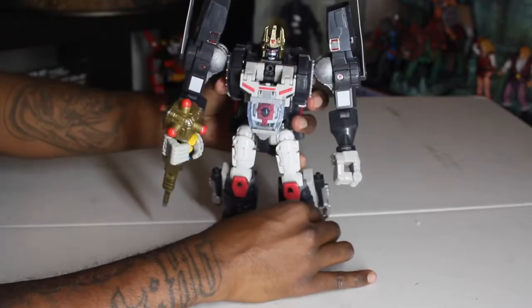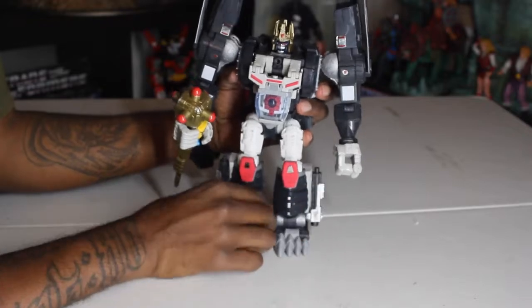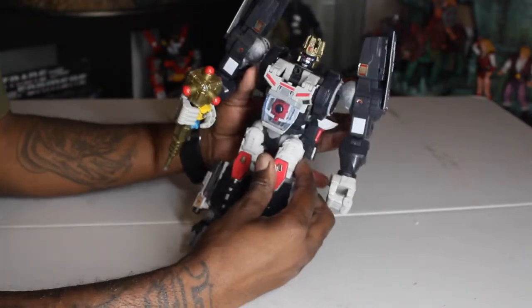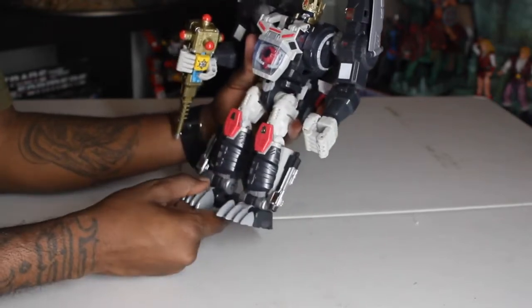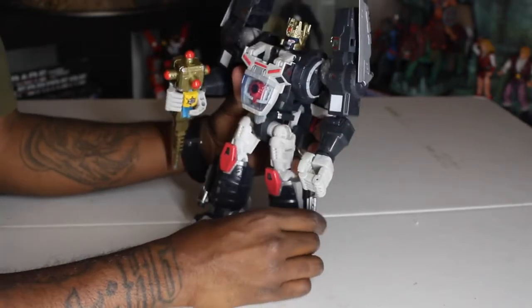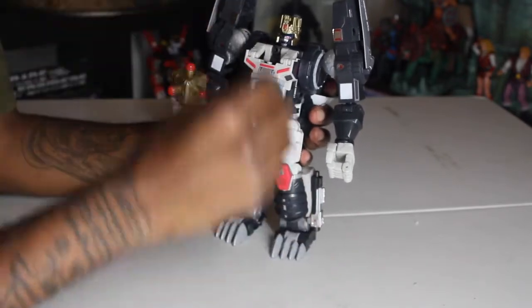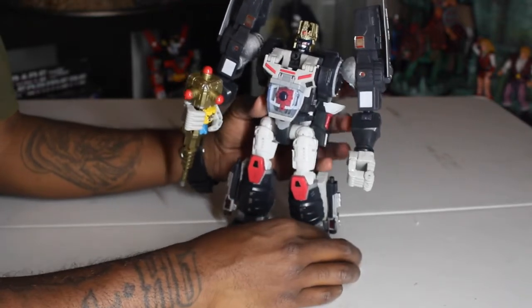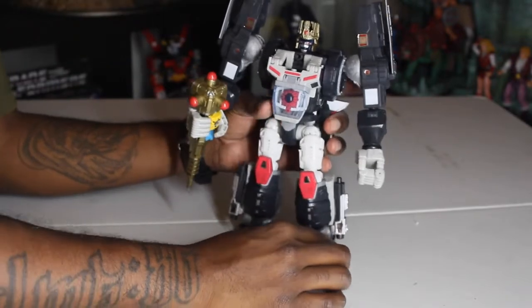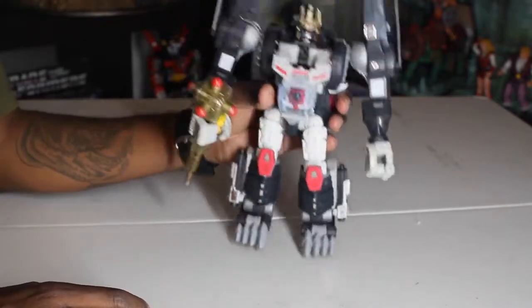I do appreciate what, there he goes again, he's leaning forward. I can't appreciate this for what it is because as a G1 fan, I wasn't really big on Beast Wars and Beast Machines, those particular series. I tried to jump back in around the time that Transformers Armada and Transformers Cybertron came out. I believe that was around 2001 sometime. But again, being a G1 fan, we're going to be nitpicky about certain things. But so I can definitely appreciate what they're doing with this.